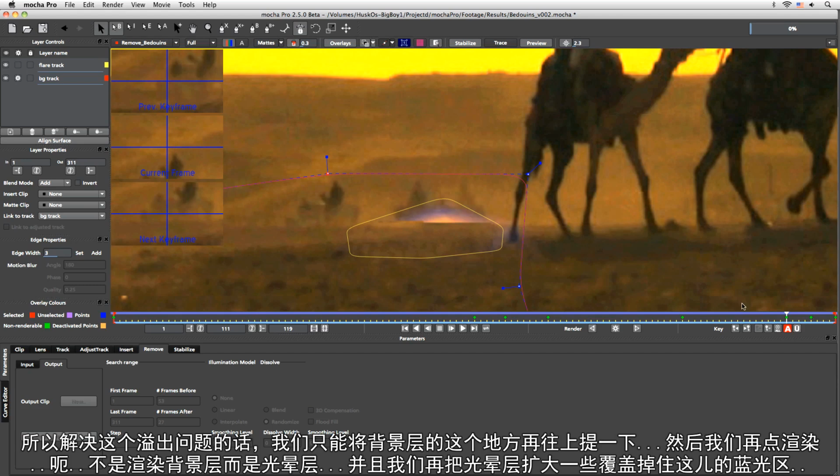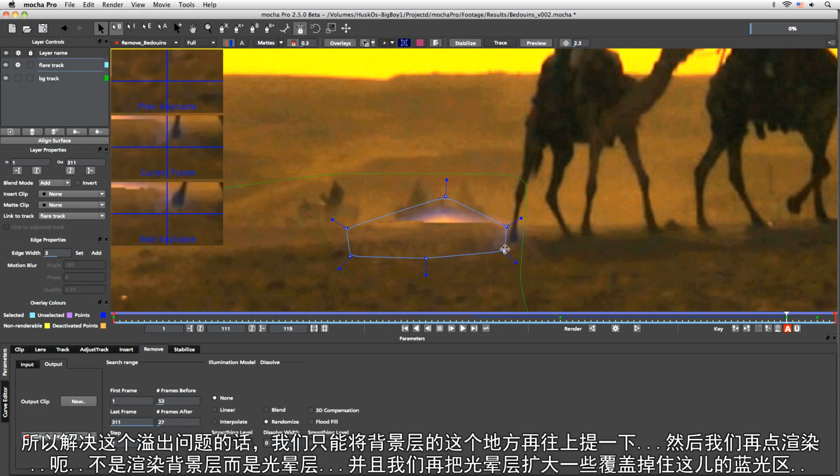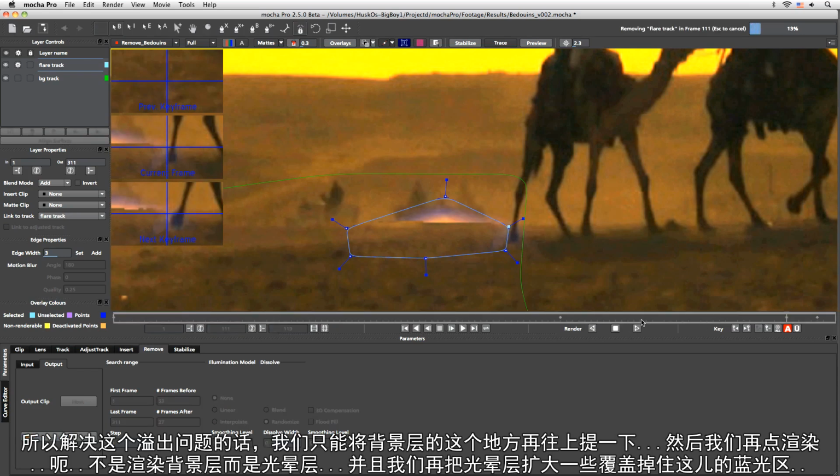Now, let's make this just taller here and then re-render. Let's remember to render our flare track, and I'm going to make our flare slightly bigger here so we encompass all of the flare that we want to get rid of.